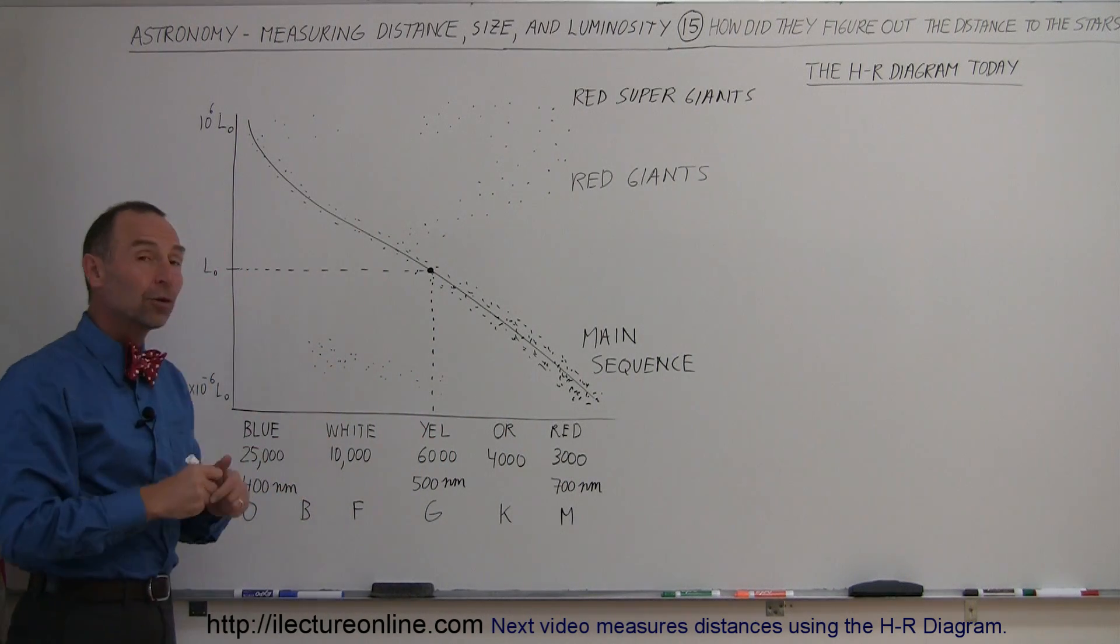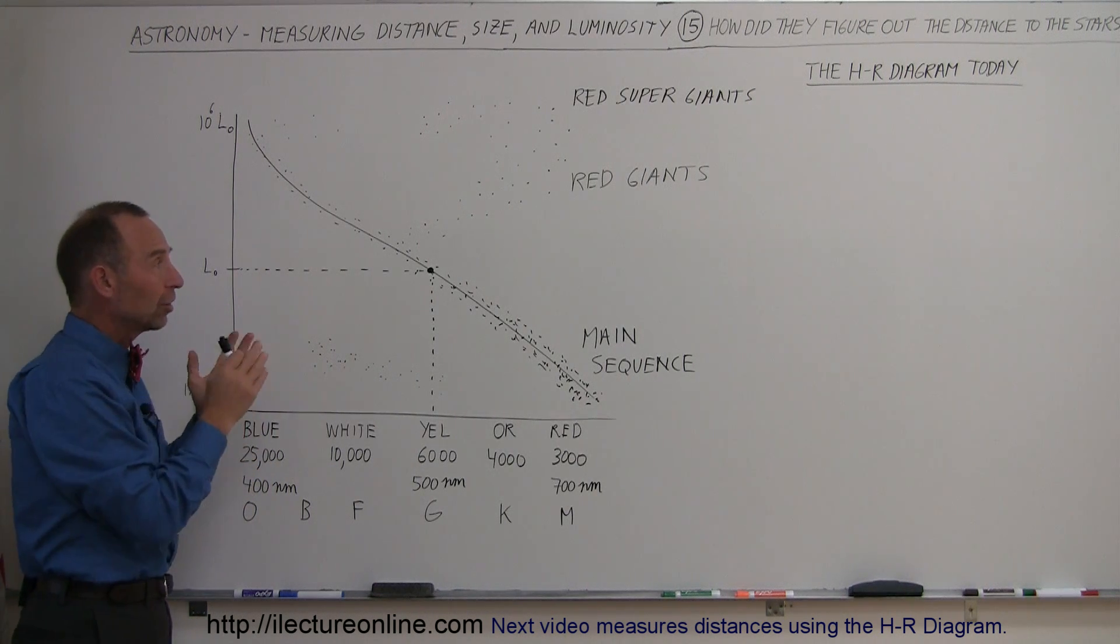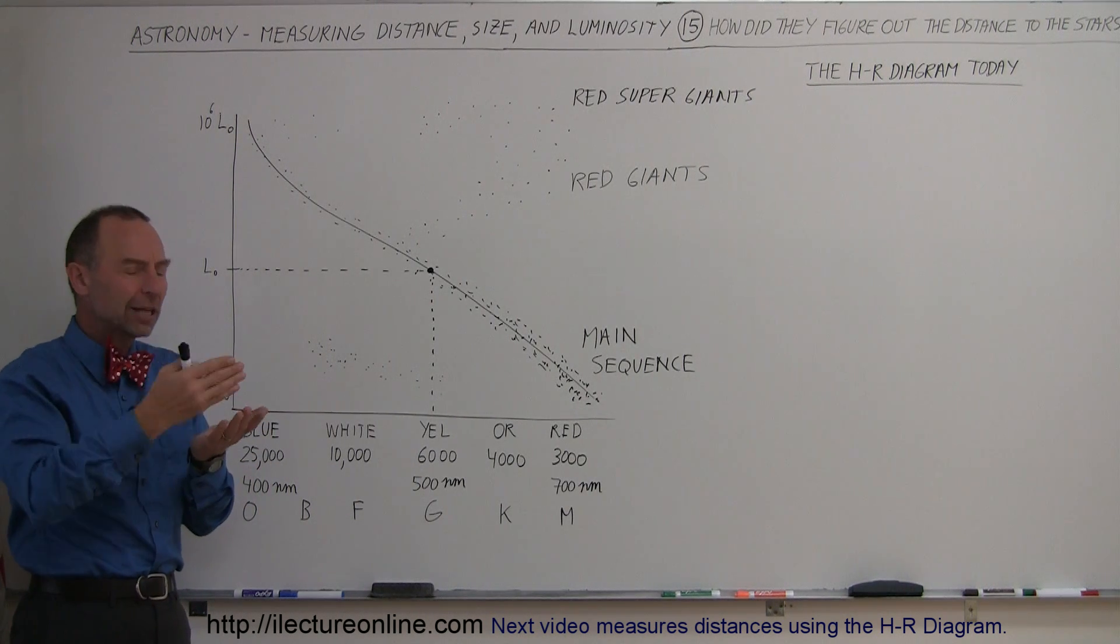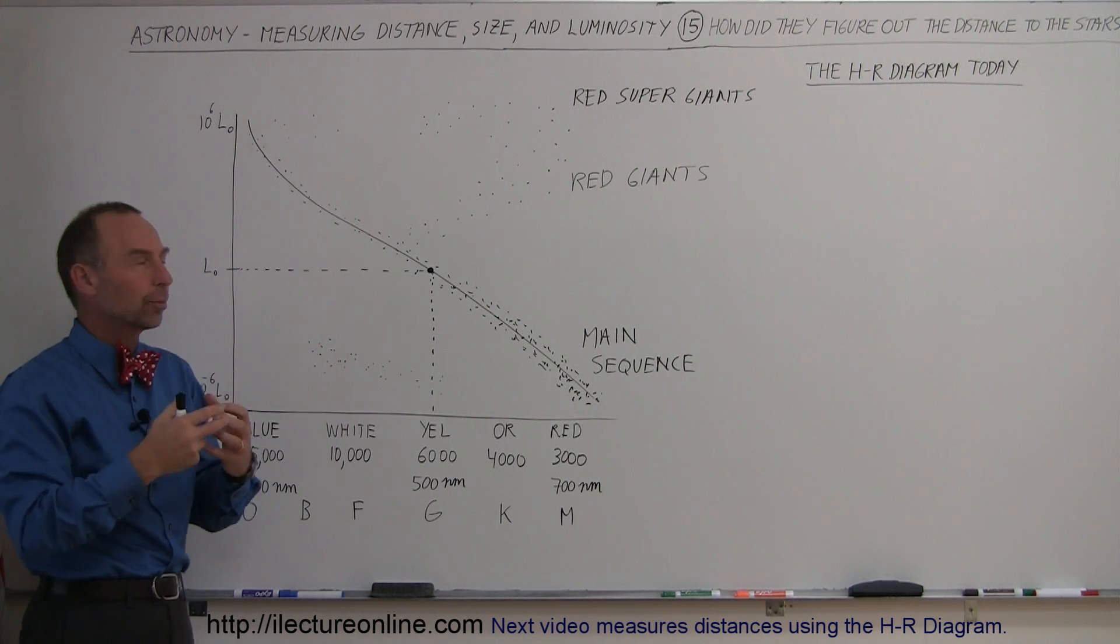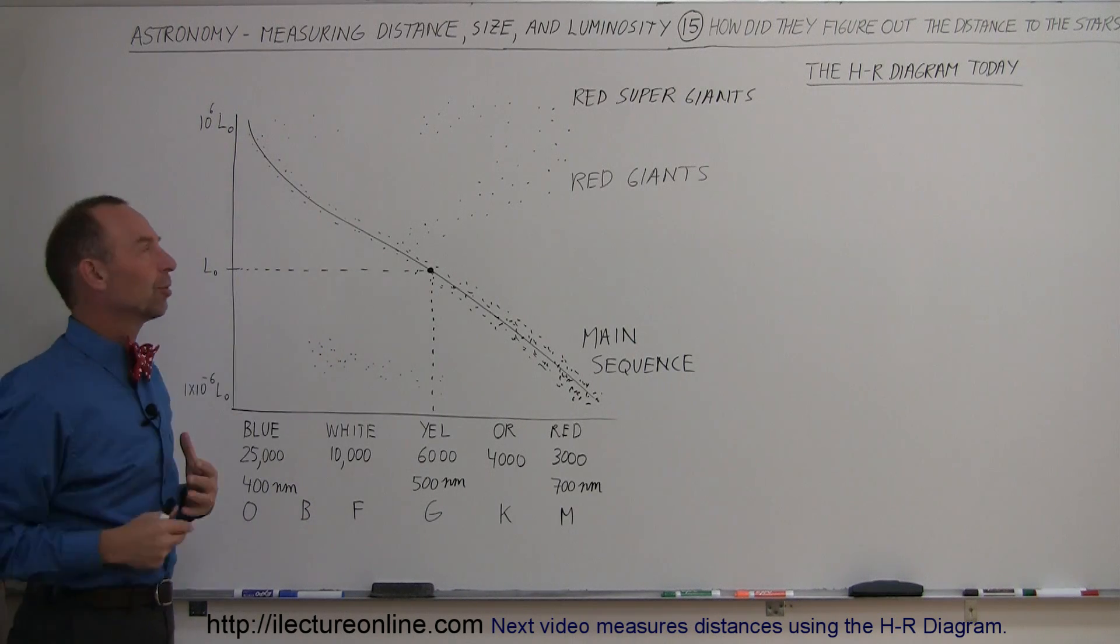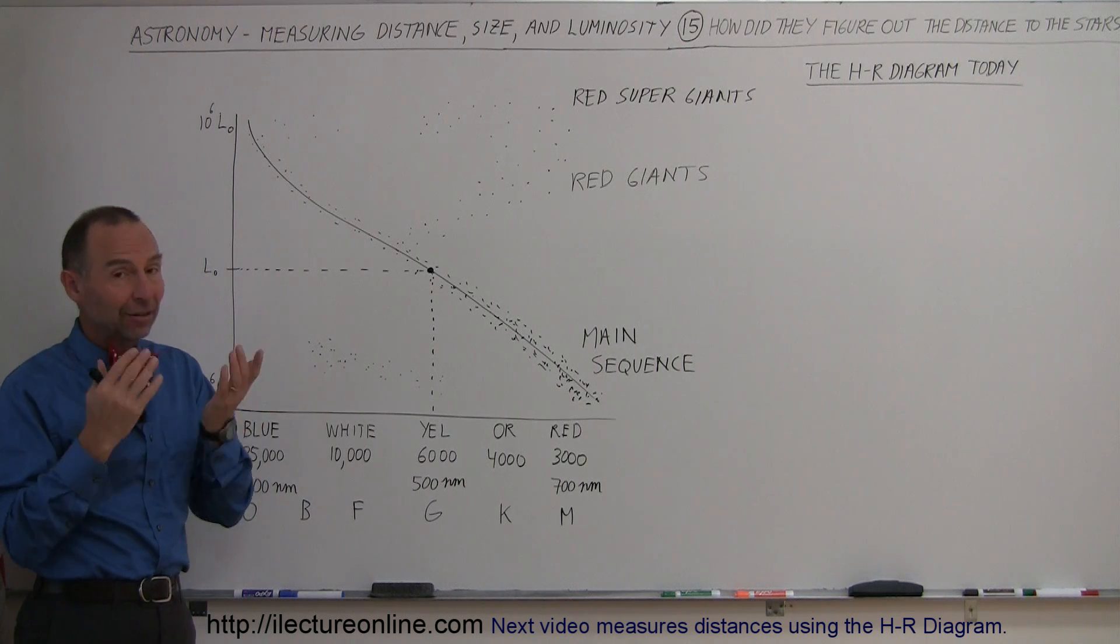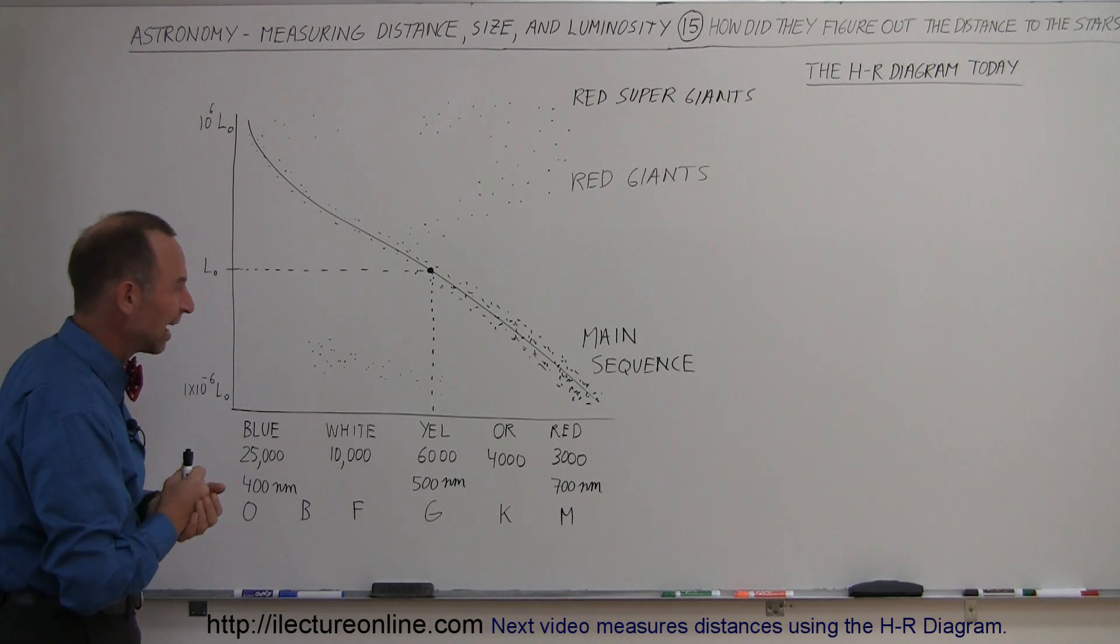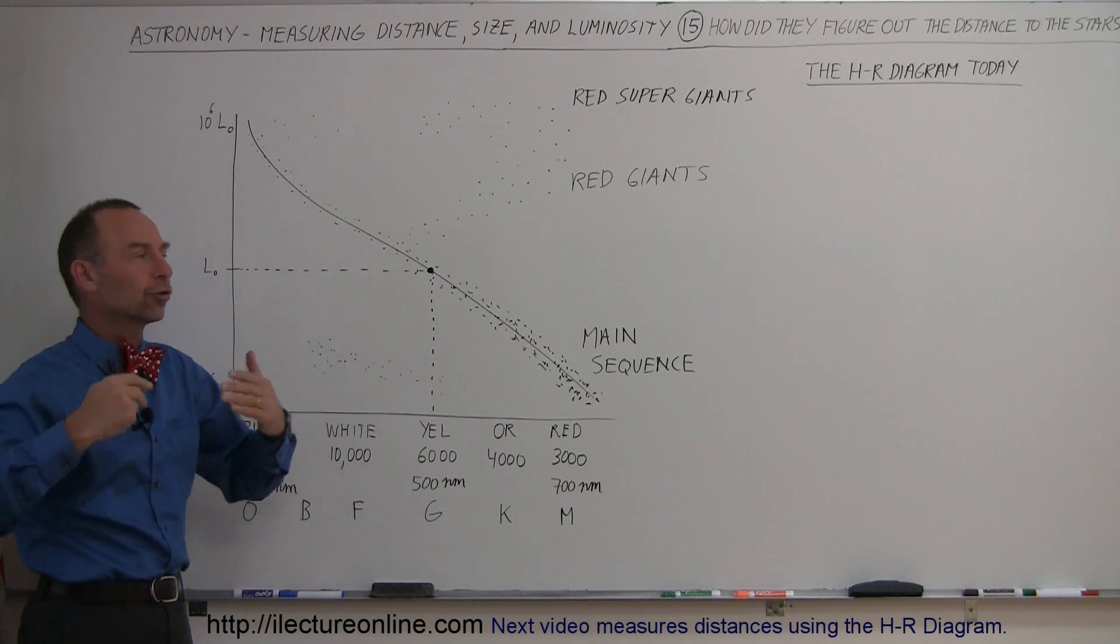That's because now at the core of those stars, a different kind of nuclear fusion process takes place. In those stars, instead of converting hydrogen to helium, they tend to convert helium to carbon, which is a much more ferocious nuclear process, generating a lot more heat, expanding the stars to enormous sizes. So those are what we call the red giants. And you can go out at night in the sky and look around and see those red giants out there. You can see red giants to very large distances because they are so large and they are so luminous.